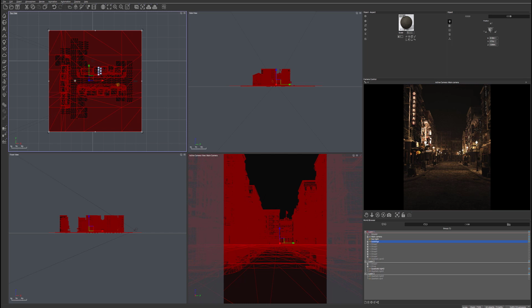And many render engines will do this. They will just create a fake render, because overall, what is a fog? Fog is a loss of contrast and a loss of details. And that is what will create it. However, I want to do true volumetric fog that will be affected by lights, so it will create glow and other things. In Vue, we have several ways we can create this.